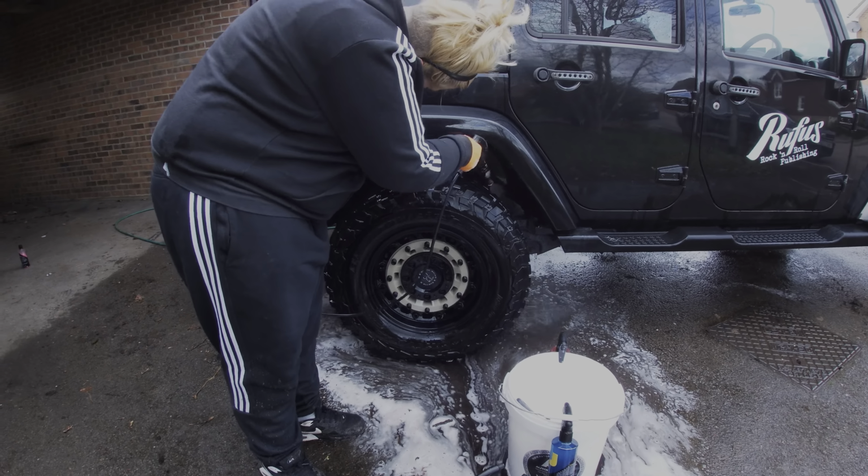After the contact wash, it was obviously time for the rinse. Now, my other half had actually locked herself out at this point, and as you can see, I was not bothered. Luckily, she had her keys on her, so it was fine. Anyway, time for the rinse.